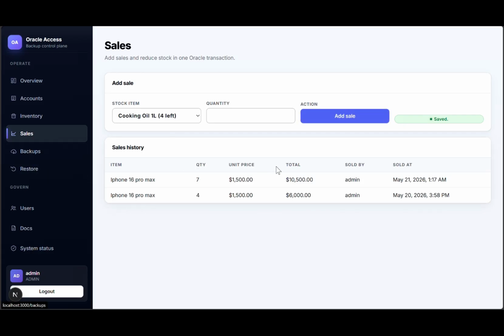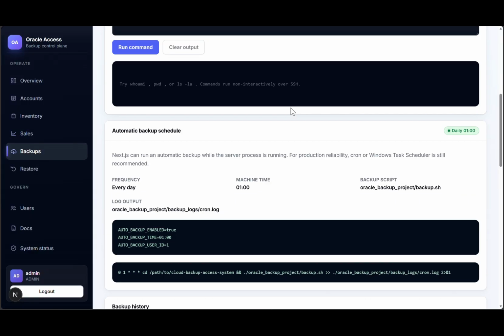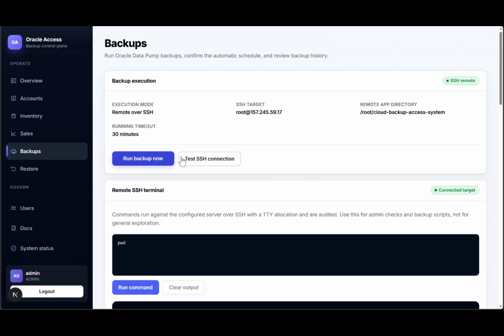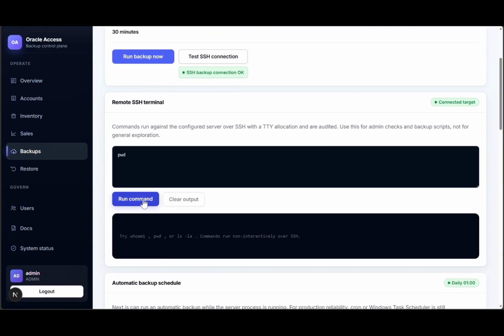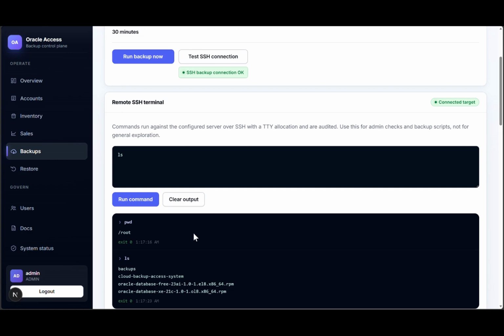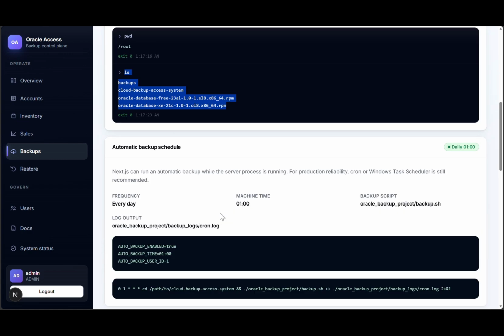So for the backup, this is really important. When we click on backup and also test the SSH, we connect directly to the server and run the command to see what is really in the server, like on an Ubuntu server, to see what files it really contains.